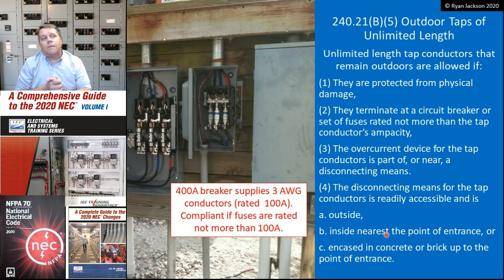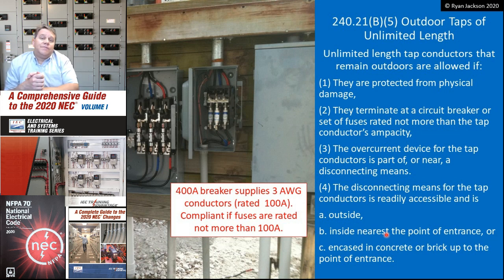But the funny thing about the outdoor tap conductors is there is no length limitation. I really could take those 10 gauge wires and run them 100 feet or 1,000 feet to a detached garage and we would be okay. It's rather surprising. No question we have overload protection on those. They terminate to a 30 amp breaker or fuse. But do we really have ground fault and short circuit protection if I run 1,000 feet of 10 gauge wire and put them on a 200 amp breaker?